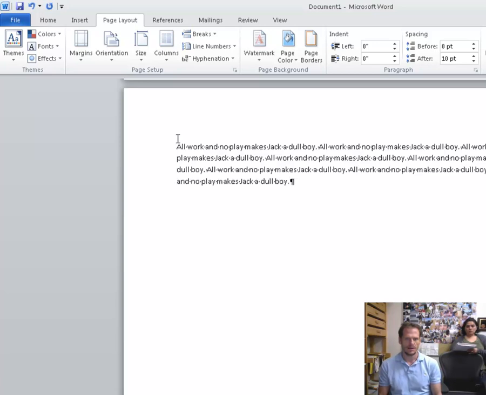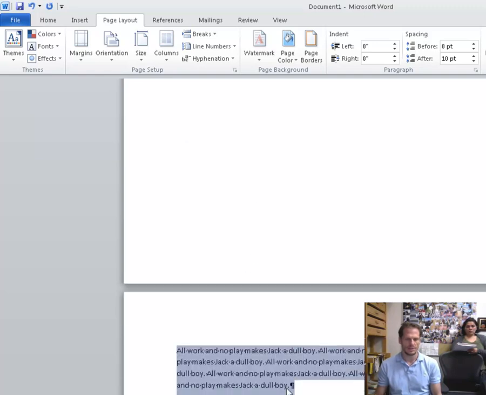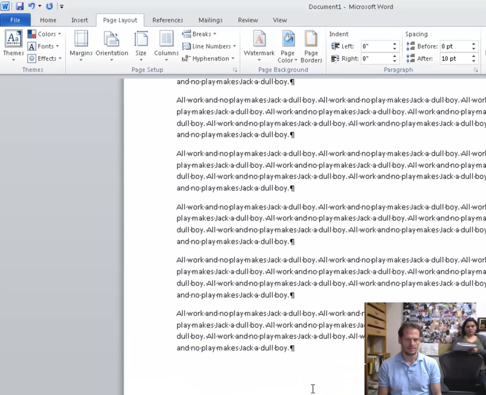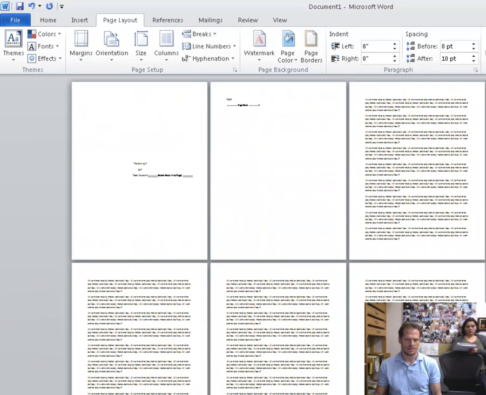So there's a paragraph. Now I could highlight this paragraph. Control C to copy it. I'm hitting Control C on my keyboard. And now I could hit Control V and I could just insert paragraphs. So now it's just filling up pages with text. So, that's plenty of text right there to make my document work.